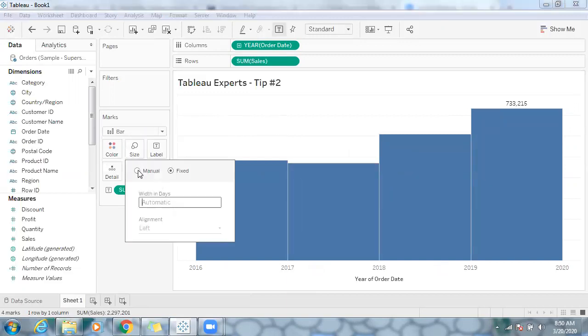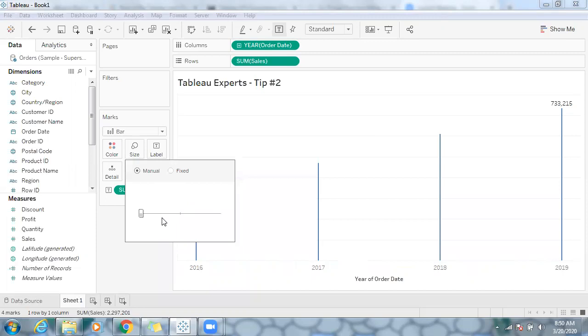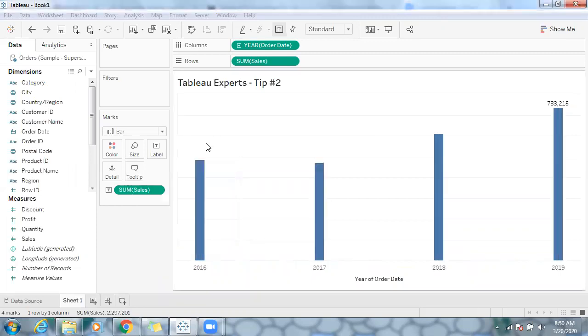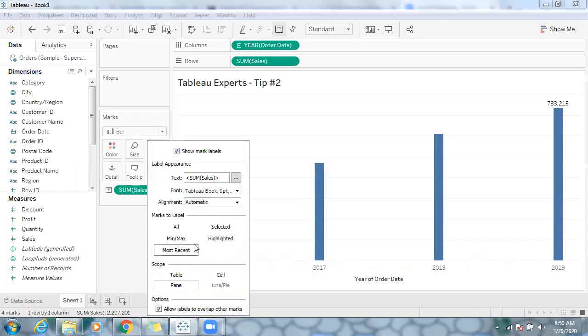Still the same, but whenever we are going to work with a bar graph, generally you don't have an option to go for the line ends, as I said, it is a bar graph where you don't have an option to go for the starting value and ending value. We do have line ends, right? So we don't have starting and ending values for that. So you have an option to go for the most recent one.